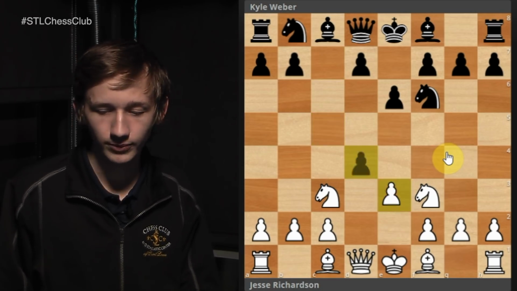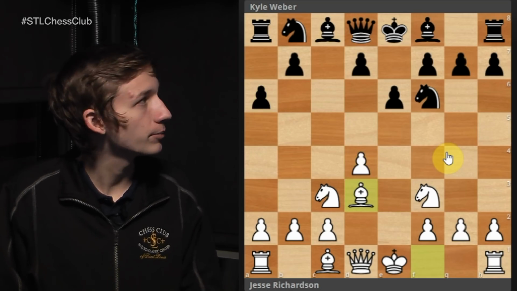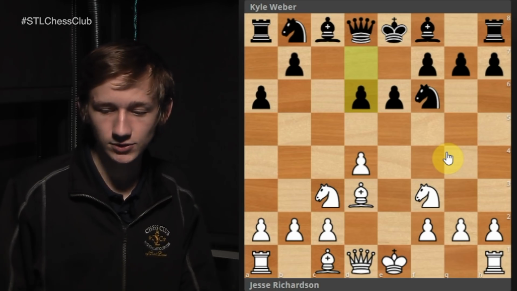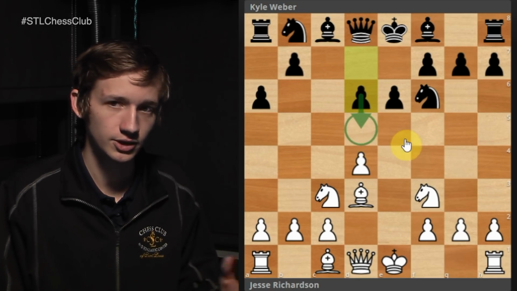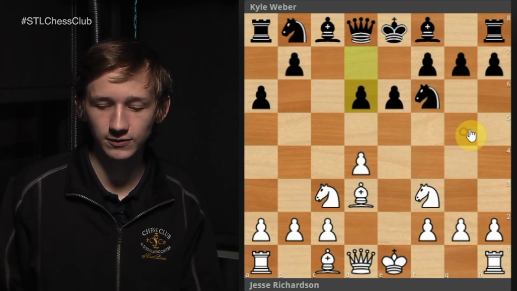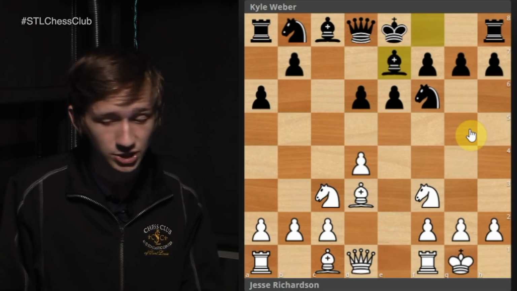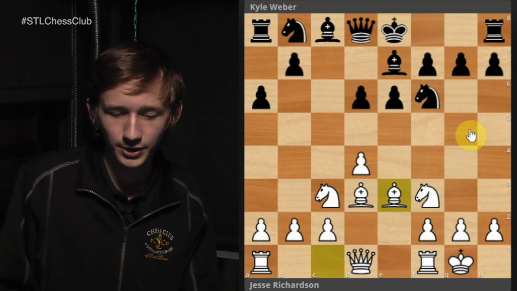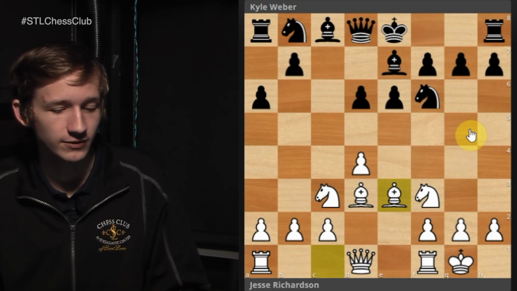c takes d4, e takes d4, a6, bishop d3, developing moves. d6 from Kyle. This move is also a little bit weird. Probably he should have just controlled the center in the normal fashion, but he wanted to keep an eye on this dark e5 square. So white goes ahead and castles, bishop e7, bishop e3. And so white has pretty much got most of his pieces developed.